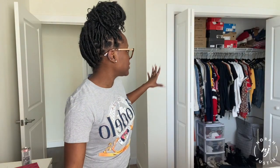So for the most part, the closet is done. Now, you guys will probably see that little storage bin thing underneath there. I'm actually getting rid of that today. I had a completely different storage situation happening over here, and I'll show you a better glimpse in a little bit. Hello, White Claw. But I finally got my IKEA dresser in, and it had been on back order for months in the white color. So all of those undergarment things are gonna go in here. And the rest of my shoes that are loosely out will go down at the bottom of that. So that will be getting out of here shortly.